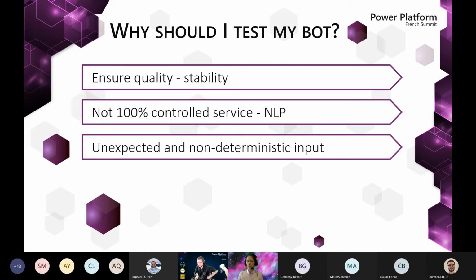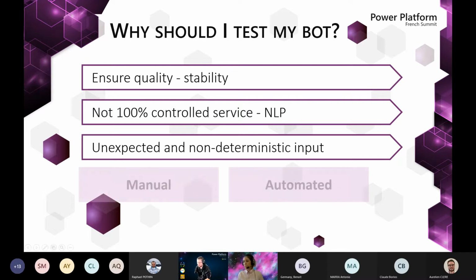But you can't know the behavior of a human. So you don't know at any moment what your user will type down on your chatbot. So you have to ensure that for any case you are providing an answer, or at least your chatbot is already prepared to deal with these situations.